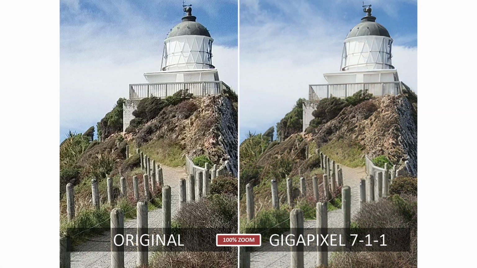So now let's visit one of the more challenging photos. This image of a lighthouse gives most AI upscalers absolute fits, and in fact only Gigapixel and Topaz Photo AI have ever been able to produce anything resembling a usable image. Now, when we look as close as this, which is a 100% crop view of the image, you will notice certain things are missing. Particularly, we can see the fence around the lighthouse has less detail than the original. But when viewed at a normal distance, the image actually looks very good indeed. And as you will find out later in this Gigapixel review, this result is head and shoulders above the competition.